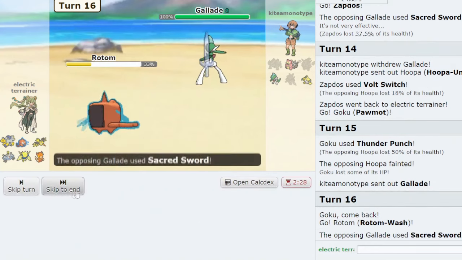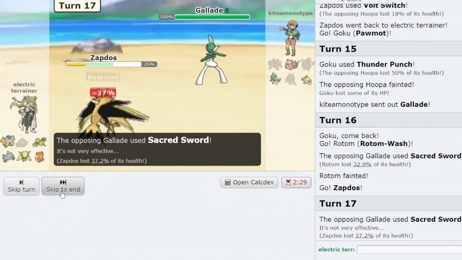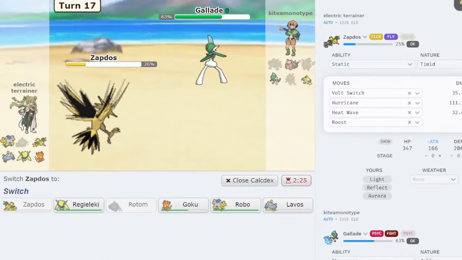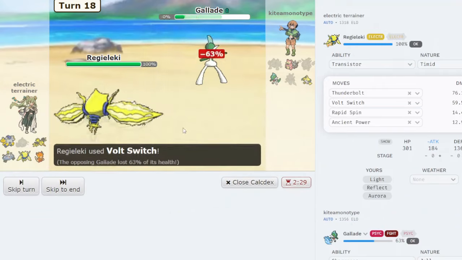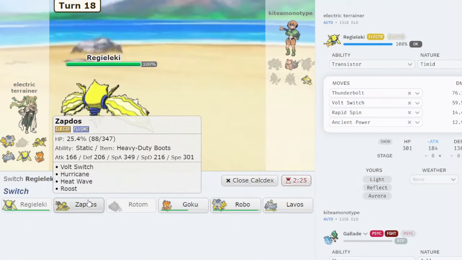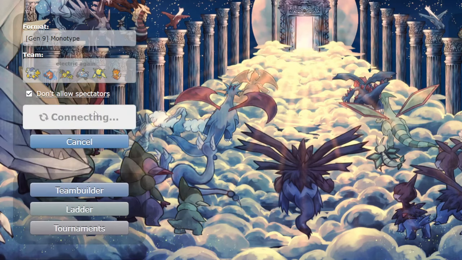Rotom, your time is up. I can go Zapdos again. Volt Switch. Maybe I get a static. Nope. That's fine. 63. 59. Well, it doesn't really matter if I don't kill. I just sack something else. Yep, gone. No, to be fair, I could have just clicked T-Bolt. That's okay. Yep, and that's done. Beat Psychic. Well, okay, we're getting into the groove of things, guys.